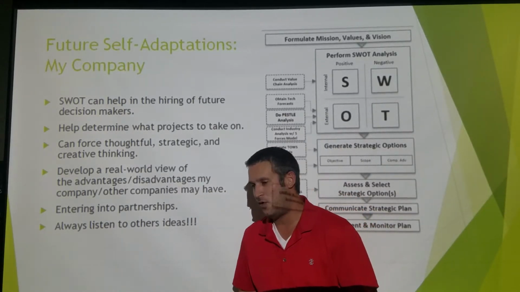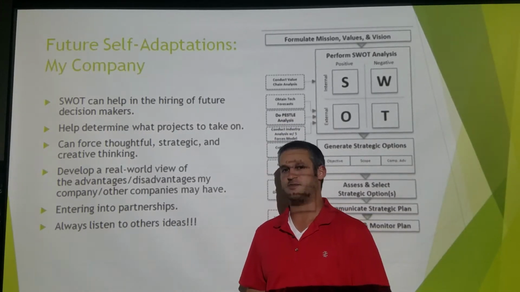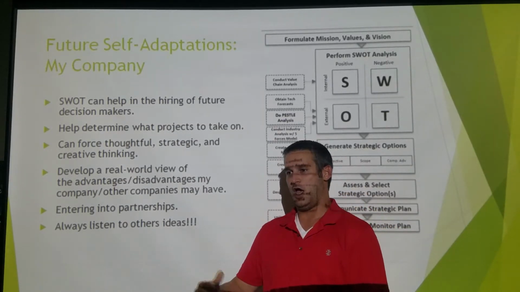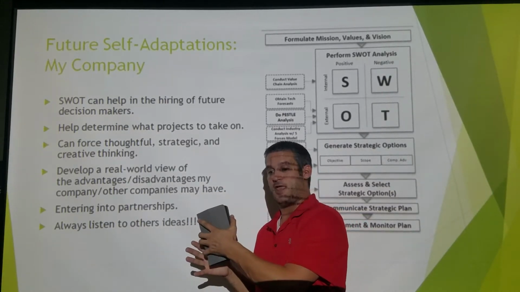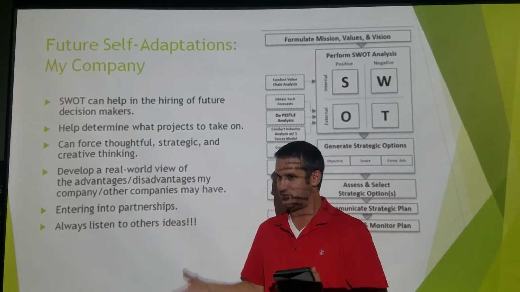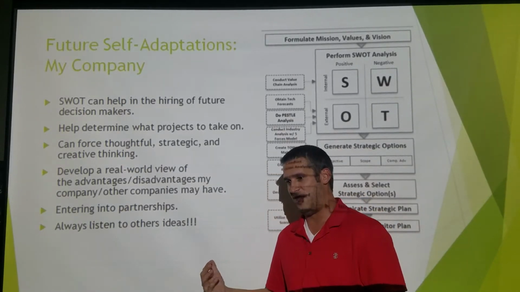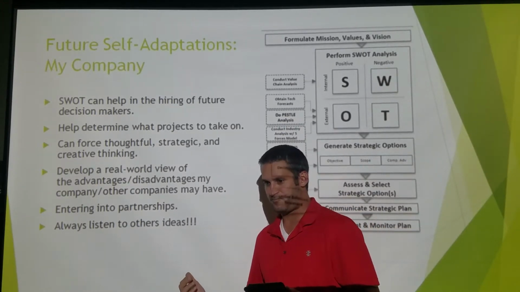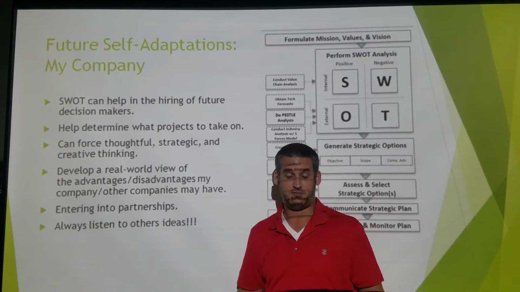You can really develop a real world thinking, and you might really realize some things that you didn't notice before if you just start writing it down and getting it all together. Okay, and then you might have competitors that you're in competition with, but you may figure out through a SWOT analysis that maybe an opportunity arises where you can use each other in a partnership, and then I'd be able to grow my company through that partnership, or the increase in knowledge that another firm or another person might be able to give to you.